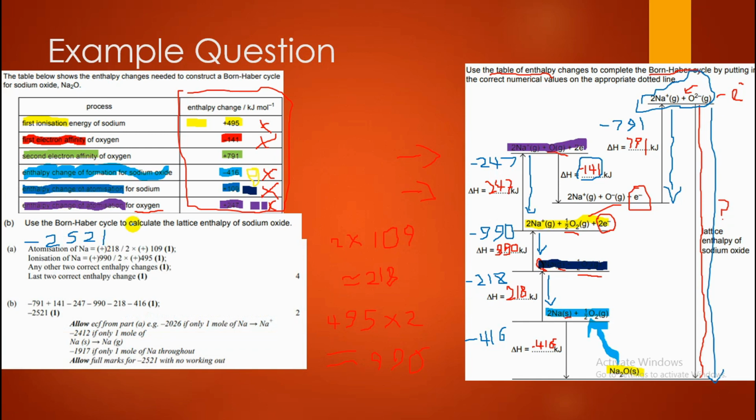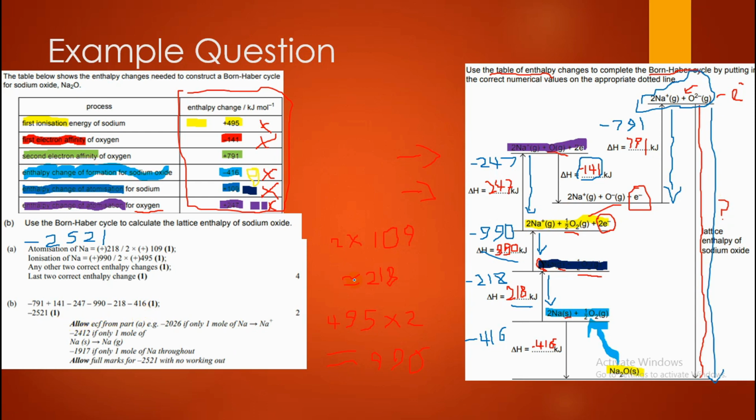For question A, they wanted you to show the atomization, which we have. Here we go. They wanted us to show the ionization, which we have. And they wanted us to show any other 2 correct enthalpy changes, which we have. All of this was correct. So obviously here, we would have got 4 marks. Now, they also wanted us to calculate the values.